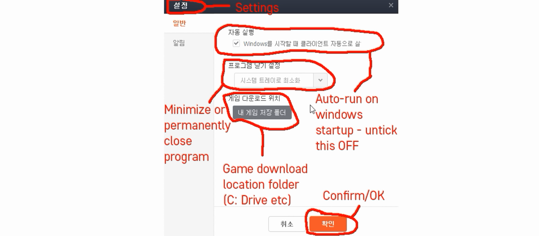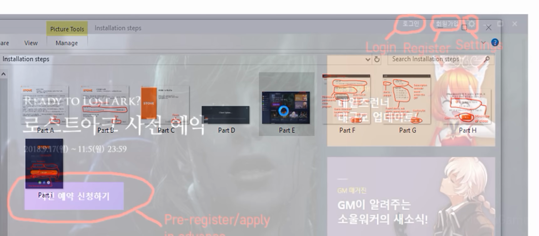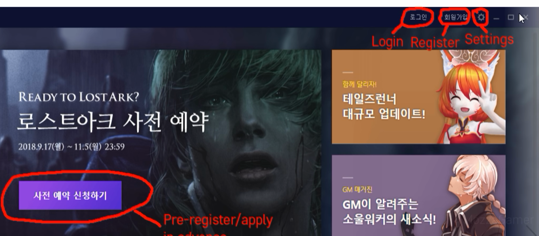Anyway, the next option in the middle is basically whether you minimize or permanently close your program. This also means, for example, when you press the X button on Stove, let me put it up for you. When you press the X button on Stove, guys, which is this one here, it will either permanently close the program, which means you would have to reopen it, or you can minimize it. So when you press the X button, guys, it'll just minimize to your system tray, which is the bottom right of your screen. Okay, and yeah, that's it. So choose either one.